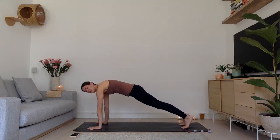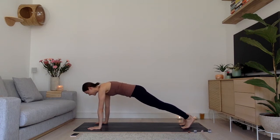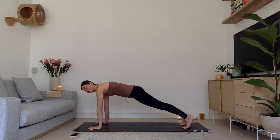You're finding a little bit of puffiness in the upper back, while also hugging your shoulders back toward the midline. Lower ribs drawing in, legs active, heels are energetically drawing back here. We're holding the strength, one more breath. And take another inhale here.